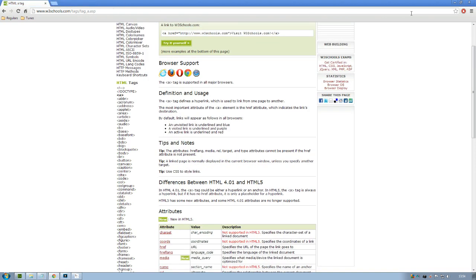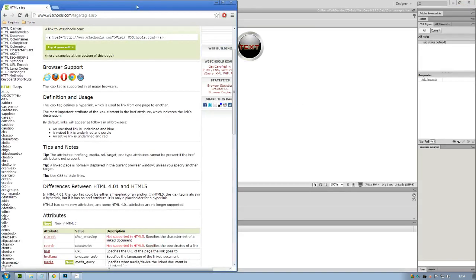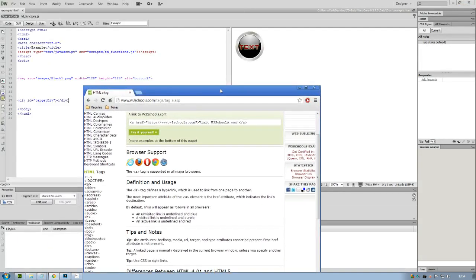And finally, we've got the A tag, which is the next thing we're going to do. We have a button there, but now we need to make it interactive. We need to make it do something, and we're going to do that by using this A tag, which, as you can read there, defines a hyperlink, and under normal circumstances is used to link from one page to another. Now, we all know what hyperlinks are. We use the internet on a daily basis. It's something you click and it takes you somewhere else. Now, with TouchDown, we don't want it to take us anywhere else. We want it to perform a function. When you click that link, instead of taking you to the next page, we want it to send the macro to the server. But we're going to use this linking system.